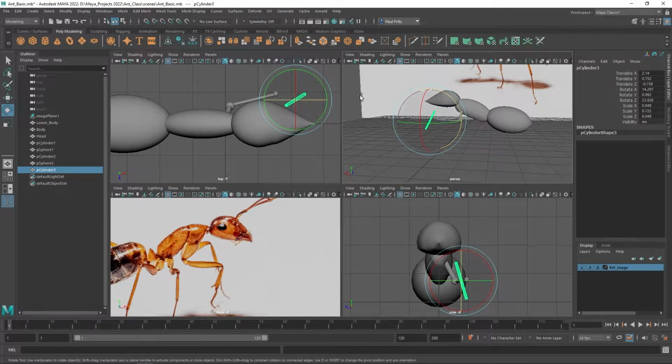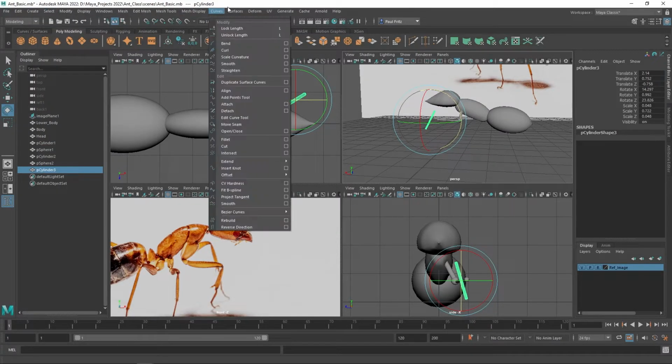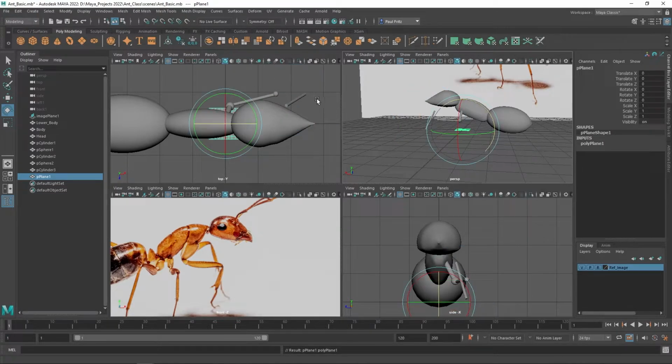So we're going to jump off that for a second. Up here at the top, if you take a look, we have all of these additional shapes. And if you don't see a shape that you like, you can always go up into Create and under polygons, because that's what these are. These are polygons that we've been using. And there's a bunch of other shapes in here as well. Okay. What we're going to do is use this one right here. It's called a plane. It's going to put the plane right in the center for us.